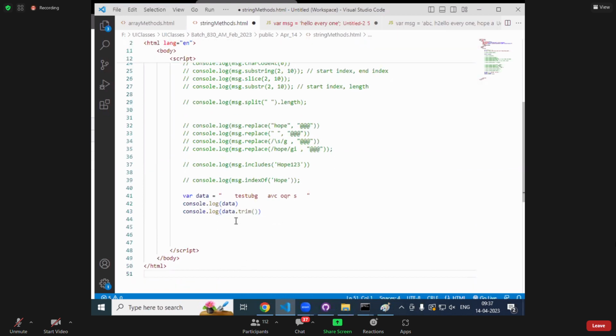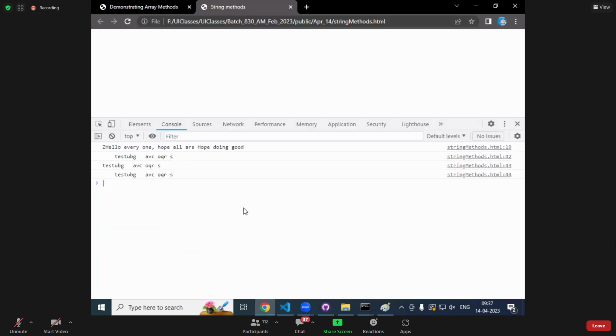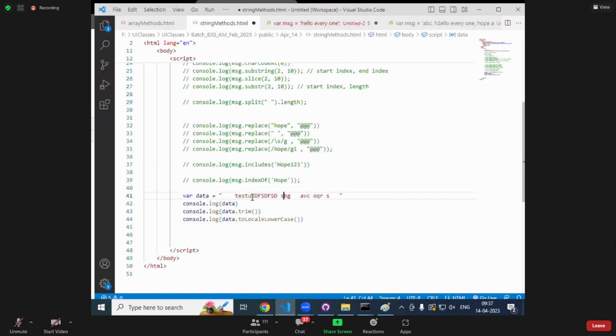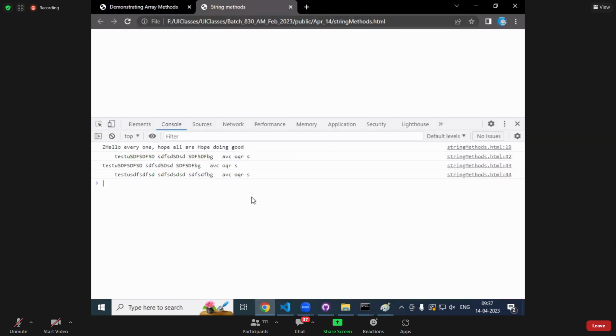Next, lowercase and uppercase, those are simple methods. Anytime you have a string and you want to convert it into lowercase, you say toLowerCase, come back, reload, it will convert.